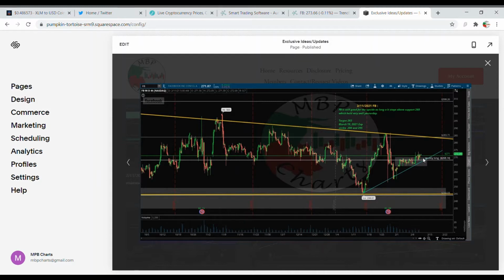So base right here, target 283, March 19 expiration. We even place the strikes just so you can have an idea on what to get in and what not. So, make it a little easier. So let's see what this stock is doing now. So this right here.